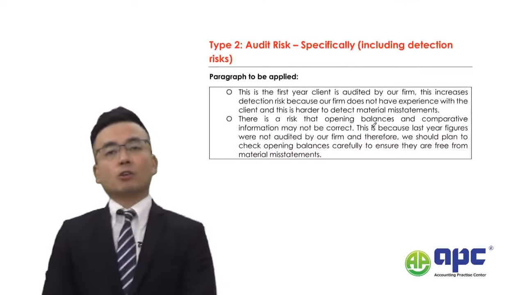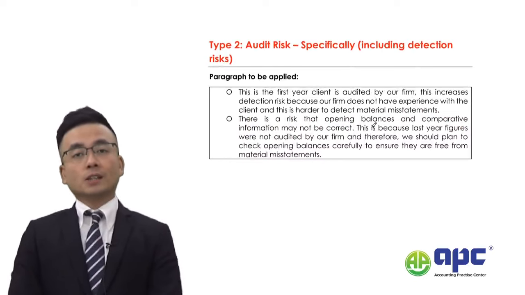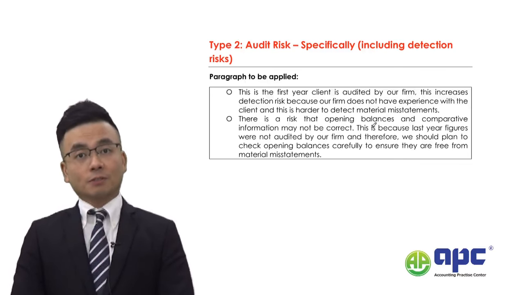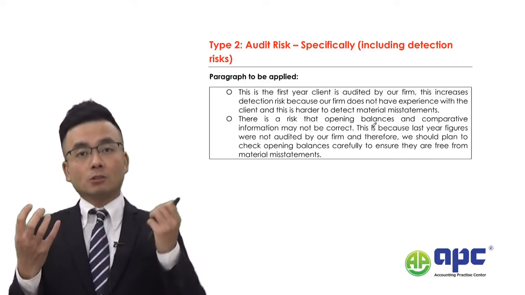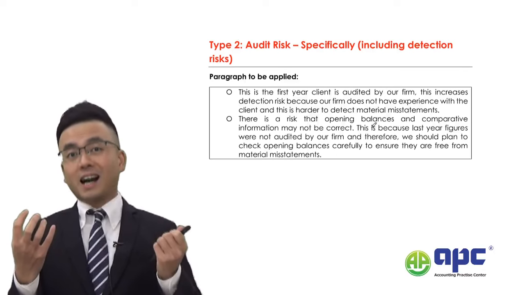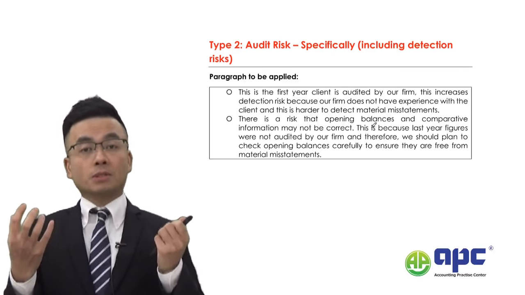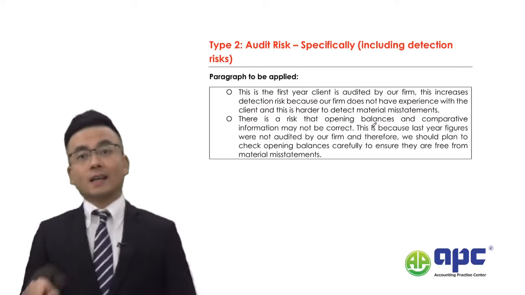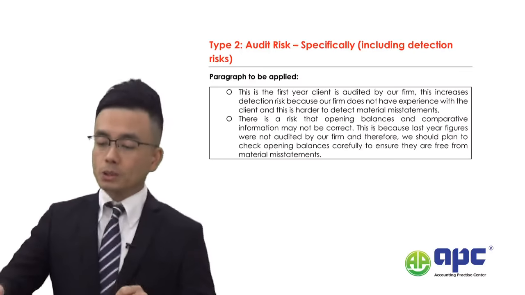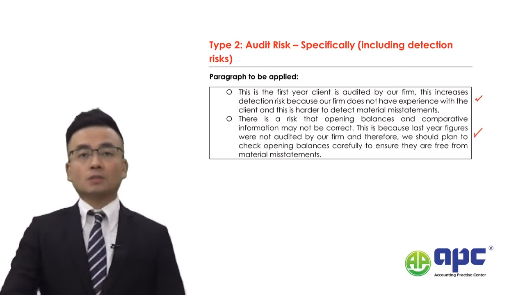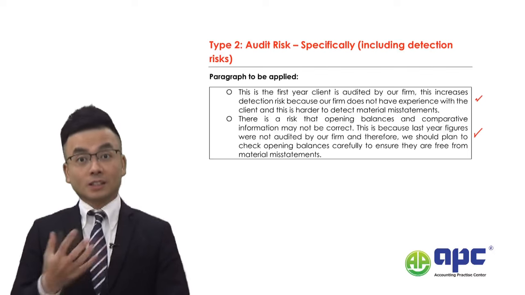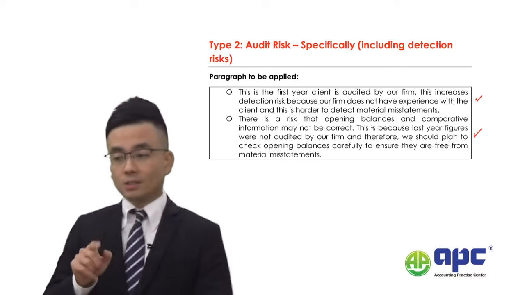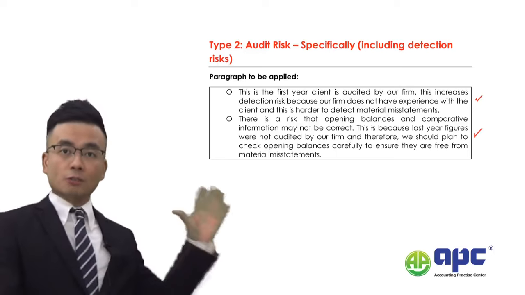Regarding type 2 in question 1, audit risk is very likely to come up. Make sure you understand the difference between risk of material misstatement and audit risk. Audit risk, on top of ROMM, also includes detection risk. When you see detection risk in the AAA exam, always directly copy and paste those two paragraphs into your answer — you can gain easy marks. Don't copy just one sentence, but two sentences — that's important.